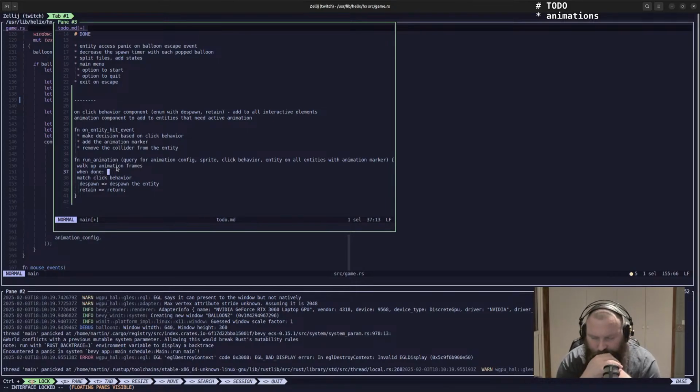What do we do then? If we think all of this in terms of events, ideally what we would do is just send an animation finished event.